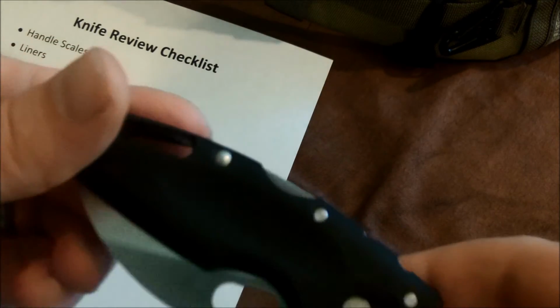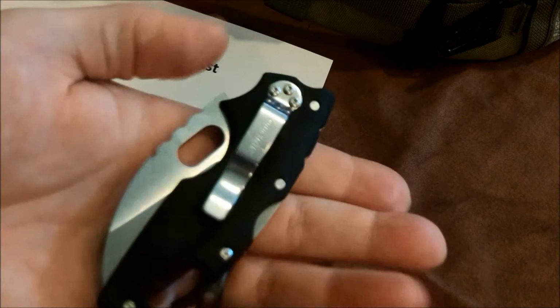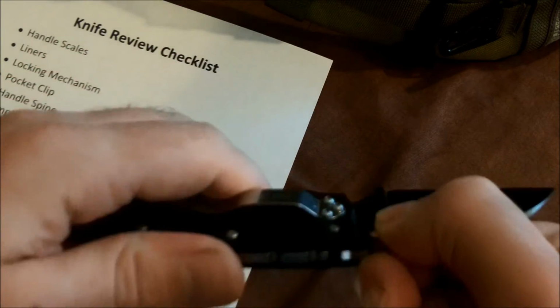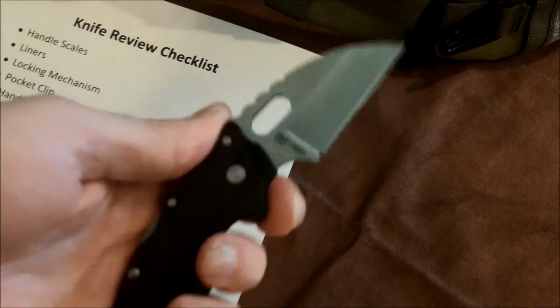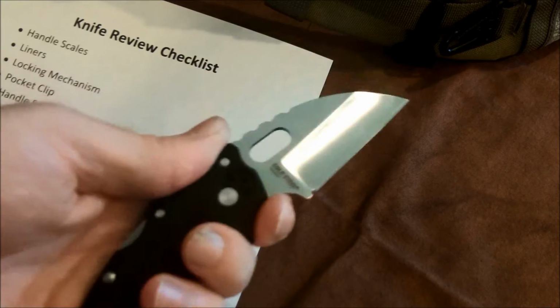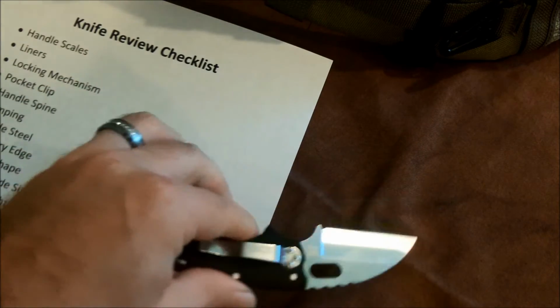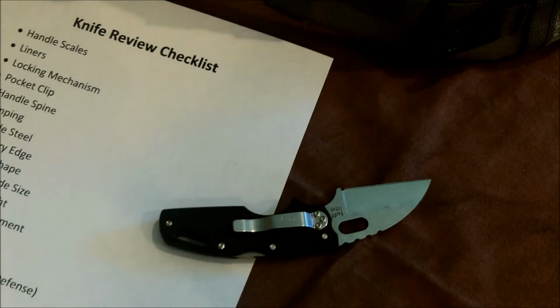The locking mechanism is the Triad Lock from Cold Steel, the much touted Triad Lock, and that particular locking mechanism is extremely strong. Once this blade is extended, it's just not going to go anywhere. You don't have to worry about the blade becoming unlocked even under vibration and impact. At least that's been my experience with Triad Locks.